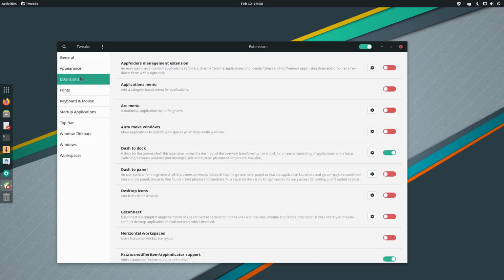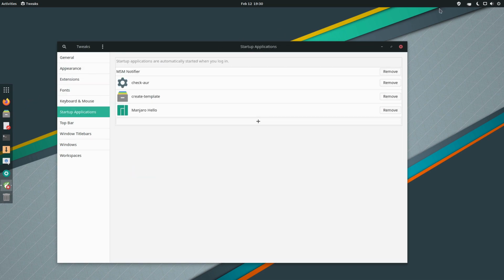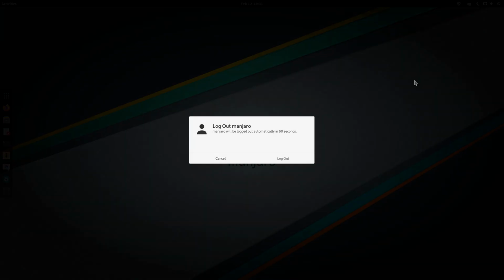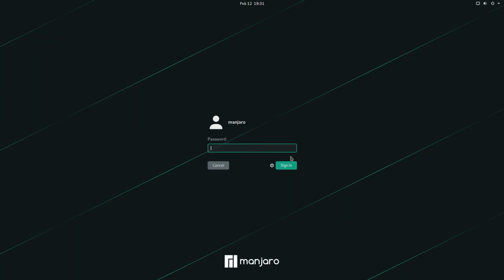And really, I think Manjaro has more going for it. It has more user-friendly tools, more of a community behind it. And here's the other option we didn't even mention, maybe earlier in the introduction, but we have a variety of desktop environments to choose from. I'm still not seeing those desktop icons I asked for, so let me go ahead and log out and log back in and see if I have desktop icons when I log back in here. So with that, we'll see if there's anything else to go with here. We also, though, have the option of GNOME or GNOME Classic. Enter my super secret password. That is definitely not 123. And let's see what we get here.